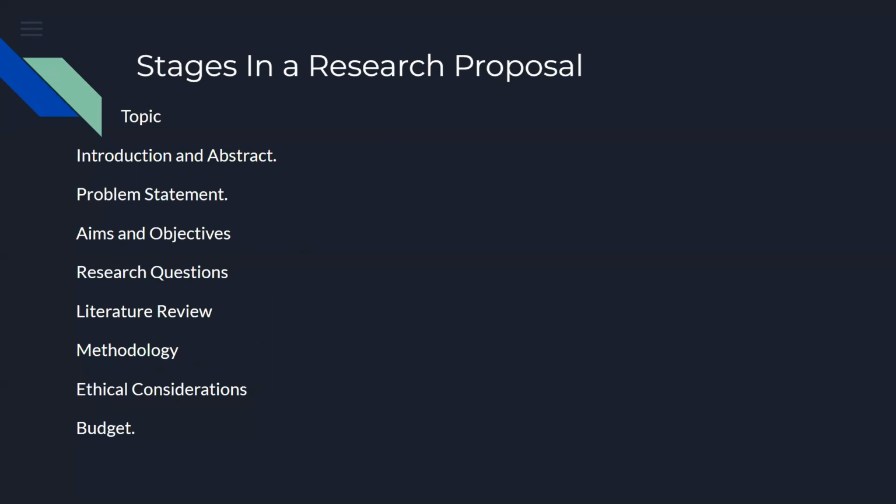This basics I'm going to share with you is the framework most research proposals follow, but in different countries and in different curriculums, some places may differ. But mostly in the UK curriculum, like the one we use in Uganda, it's of this format. The first one is the introduction, the problem statement, aims and objectives, research questions, literature review, methodology, ethical considerations, and budget.